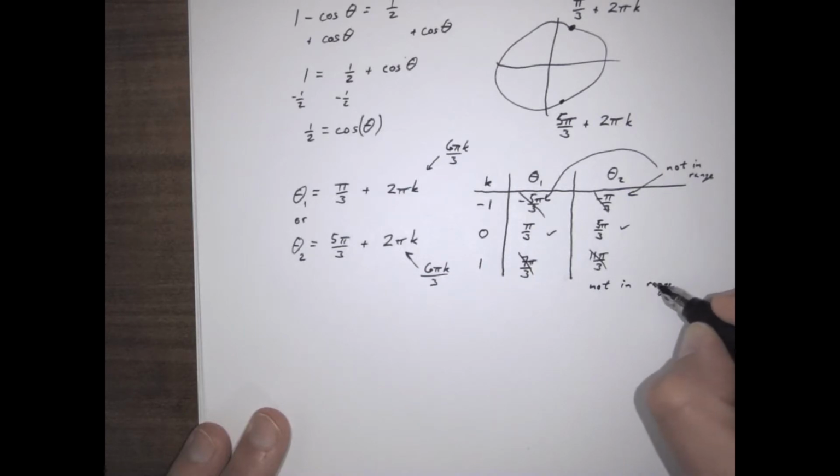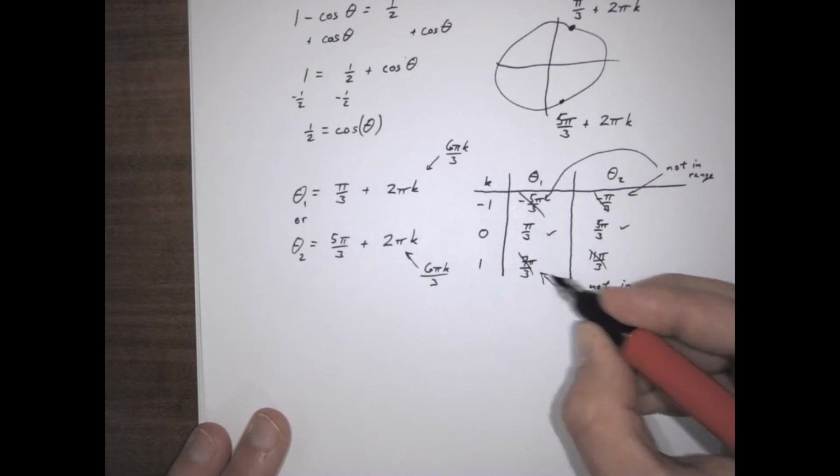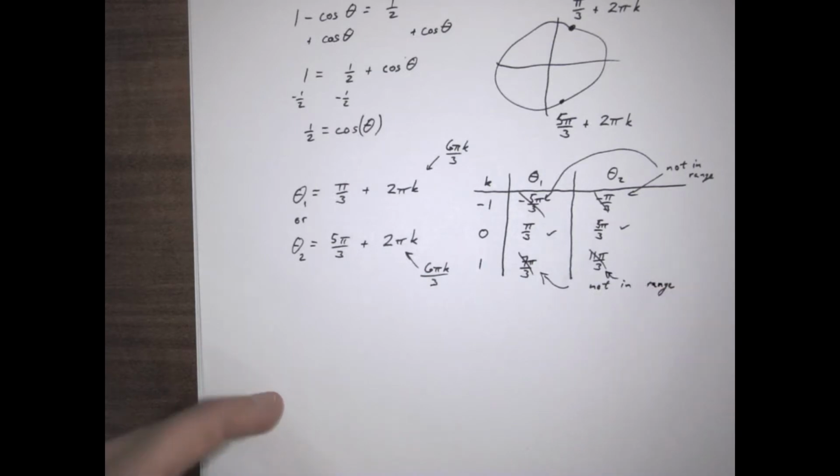So when you have just a simple little theta like that as your input, it's not going to usually be the case that you're going to be looking much at the values of k other than 0, but sometimes we'll have a more complicated input and we'll have to consider it.